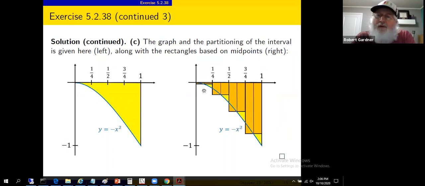1/8. The midpoints here, I think, are 3/8, 5/8, 7/8. That's what you get for the midpoints. So I could go through and use those midpoints now to determine heights of rectangles. We saw in the previous section that midpoints gave pretty good numerical estimates of actual areas, quote unquote, in this section. So I would expect numerically this to be better than that.